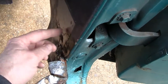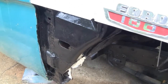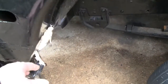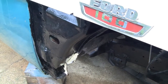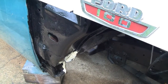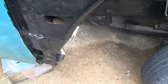It looks new. This metal is new because we replaced it when we reconstructed the outside of this. That's what you have to do when you reconstruct something. You have to do it one piece at a time, so you have patterns to go by. And when I painted all this up, I left this. I didn't paint over the seam sealer there because I knew I was gonna be welding to the outside of it. Or the back side of it, and that's probably going to come off anyway. And we're just going to scrape that off, whatever gets damaged by the heat, and then reapply it there. So that's what we're going to do.